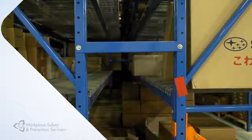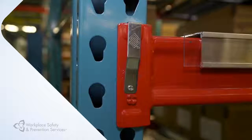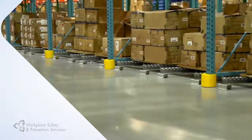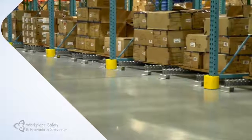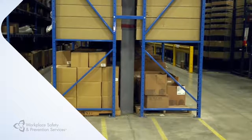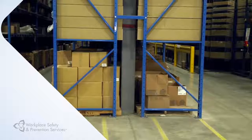It's really important to know that every piece of a racking structure, from a small pin to a major beam that supports the load, must be installed according to manufacturer's recommendations. Otherwise, the integrity of the structure could be compromised, and a compromised structure is a disaster waiting to happen. So make sure these essential components of the racking structure are in place, properly installed and free from damage to ensure its load worthiness.